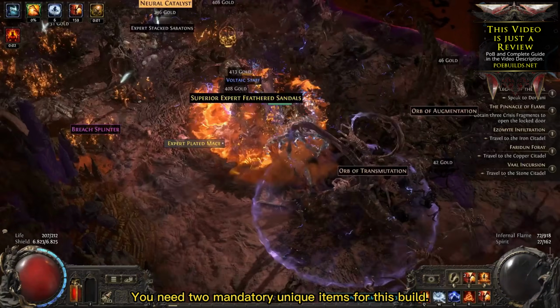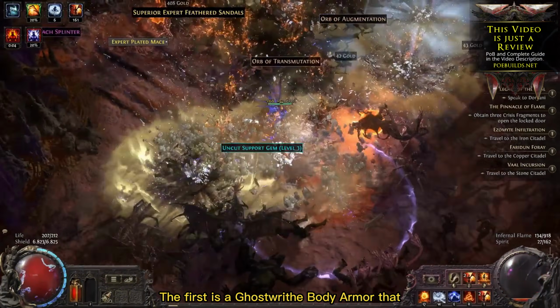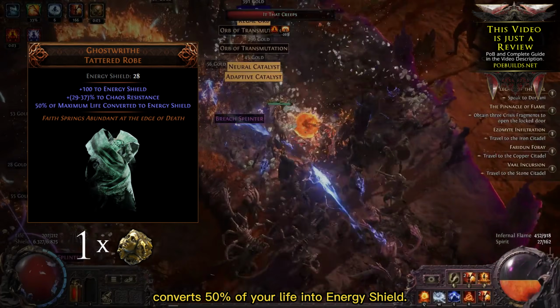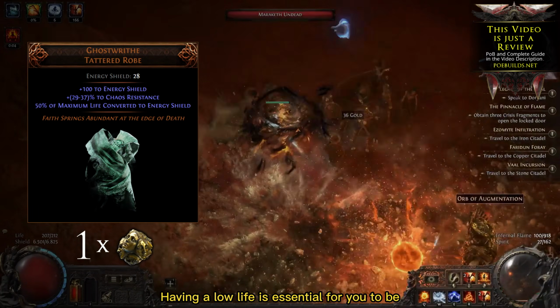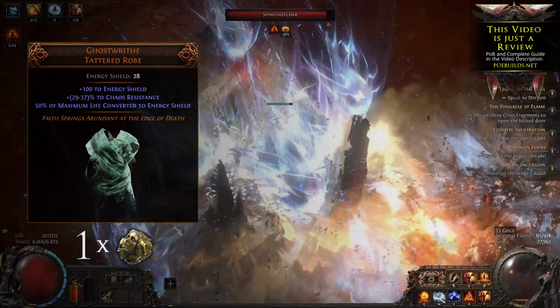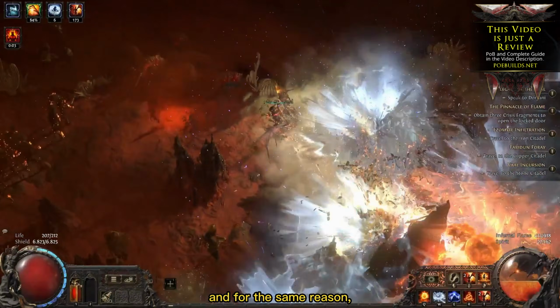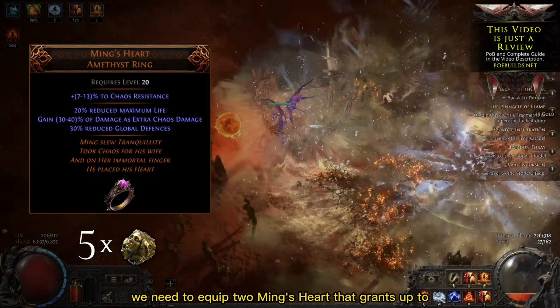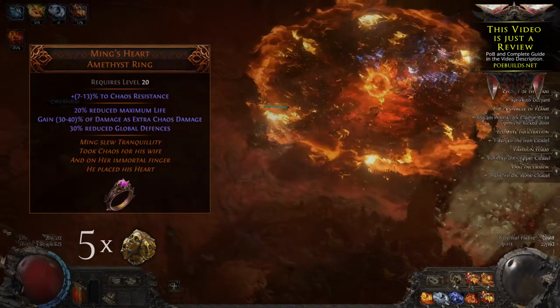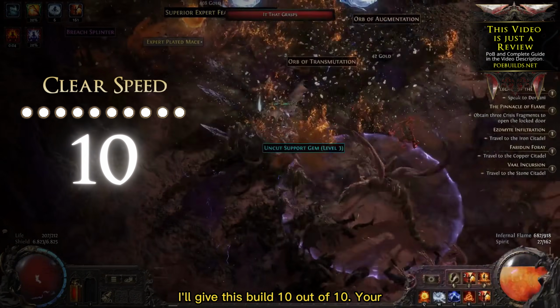You need 2 mandatory unique items for this build. The first is the Ghost Rife body armor that converts 50% of your life into energy shield. Having a low life is essential for you to be able to sustain as many Demon Flame stacks as possible. Next, and for the same reason, we need to equip 2 Minx Heart that grants up to 24% reduced maximum life each.